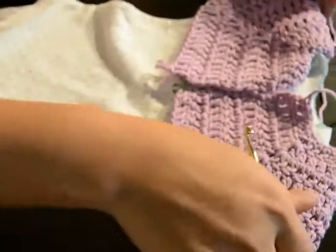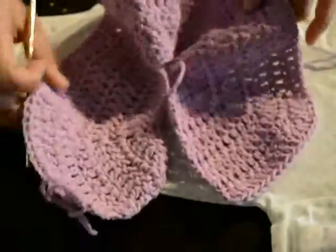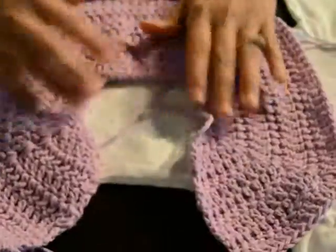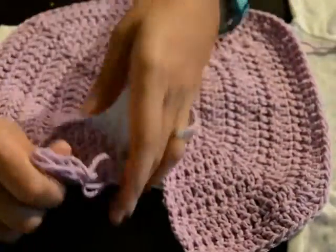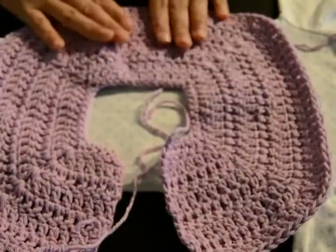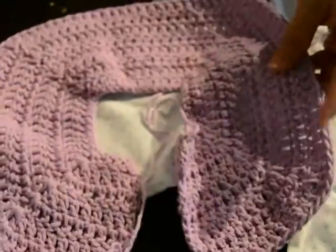But your whole thing should look like this. I'm going to try to show you. So this is your front, right? Now remember, it's going to be a little odd. It's going to be a little shaped. Okay, here we go. Alright, so it should look kind of like this. As you see, this is your back piece. These are your sleeves. And these are your 2 front pieces.